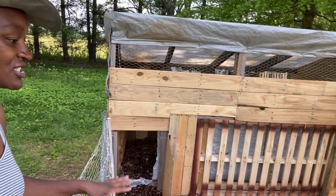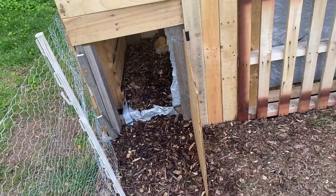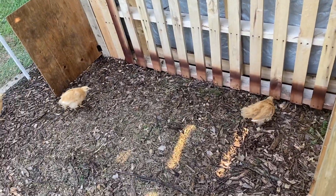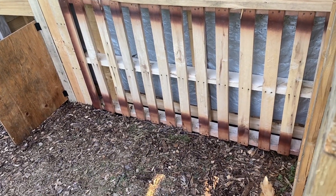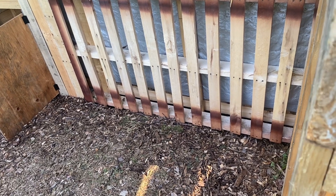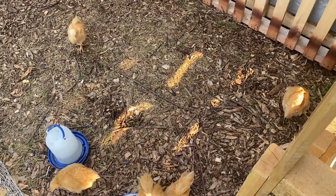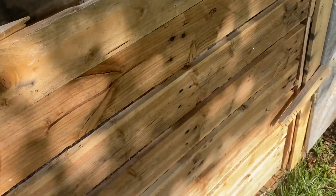The chicken coop is finally finished and it looks great — there are the chickies! They're doing really, really well. I'm about to put them in for the night before I go start cooking dinner. They've gotten out a couple of times — I'm not sure where — but there are a couple of spaces my husband has to seal off. I think they just flew out because they can fly, so we're trying to decide if we're going to clip their wings.